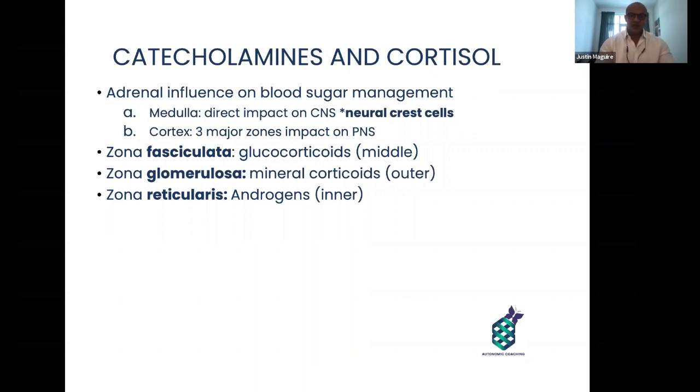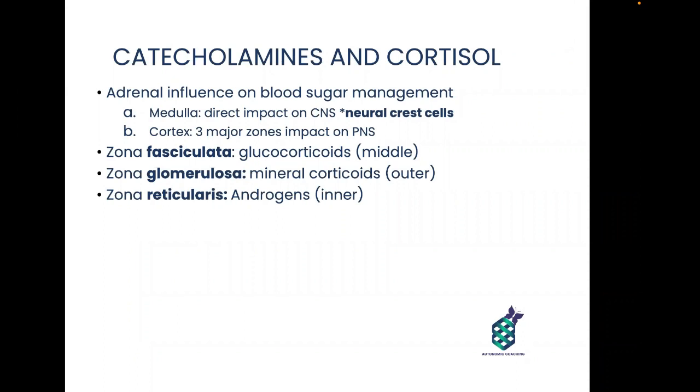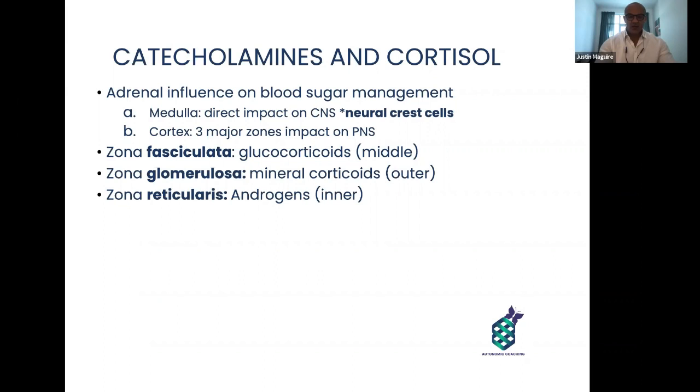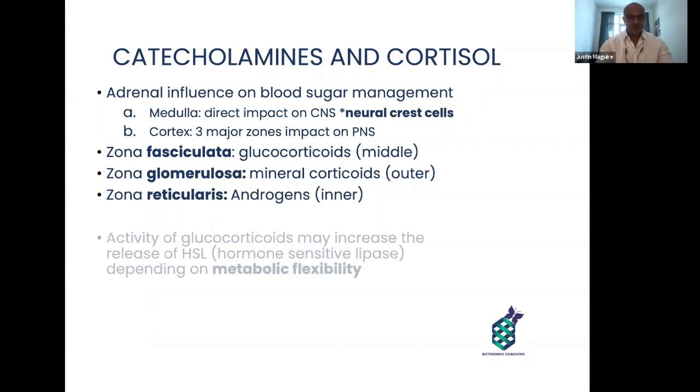Very interesting to note as well, for women that are suffering with excessive hair growth or excessive hair loss on the top of the scalp, it's very interesting to look into DHEA levels, as this can be a facilitator for the unwanted growth of hair and the unwanted balding of hair in specific areas of the female's physiology. The reason DHEA levels would increase is actually because the body's trying to keep up with the impacts of stress. So DHEA is what they call a neuroandrogen. In essence, as a neuroandrogen, it protects the brain from the excessive release and quantity of cortisol that might be flooding the system. The activity of glucocorticoids may increase the release of hormone-sensitive lipase, depending on metabolic flexibility.